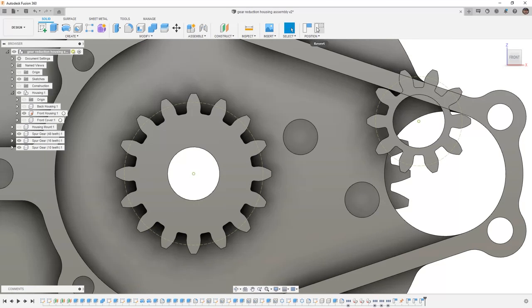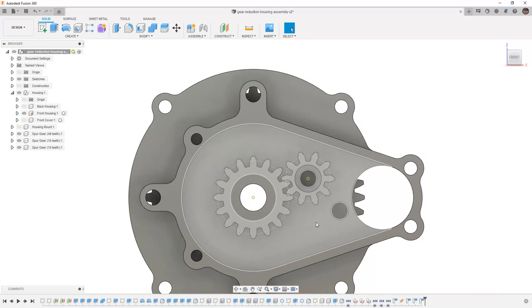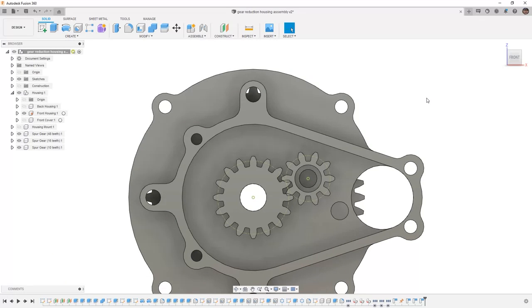Once we move them, we want to revert their position, make sure that they are going back to that original location. We're going to deal with getting them into the correct position and rotating them around, but let's go ahead and expand each of these and hide sketch 3 as we don't really need to see that sketch.